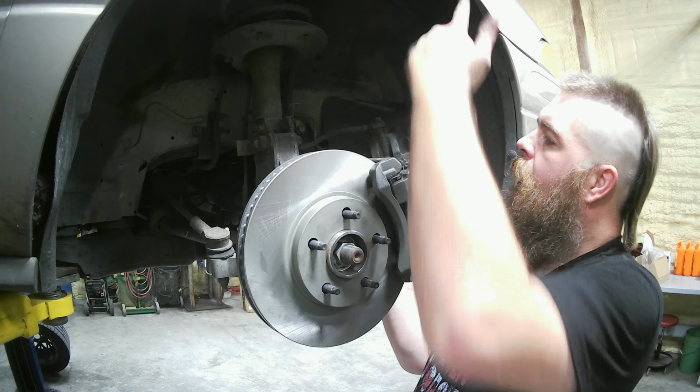You're going to want to make sure your brake fluid's topped off before you start bleeding. This has nothing in it. Not surprised. Go ahead and pour you some brake fluid in here. See, I even looked at the camera and still didn't spill it. I may shake a little bit, but that's just the blood pressure. Still haven't missed. Alright, we got her full.